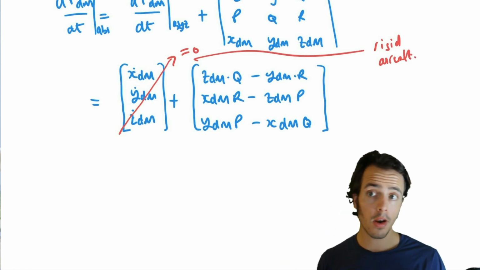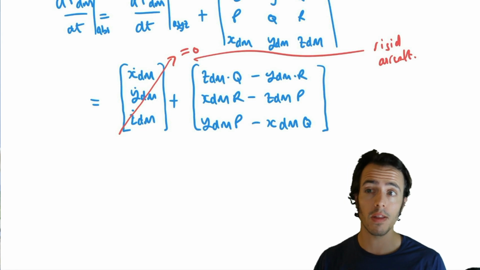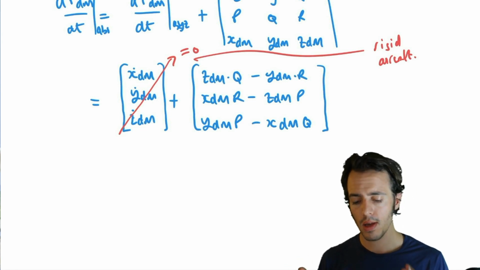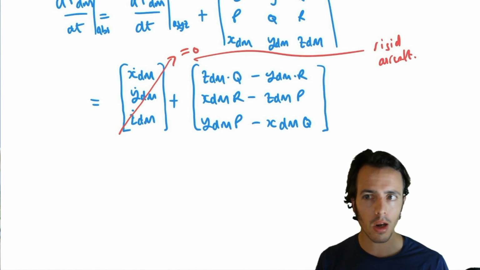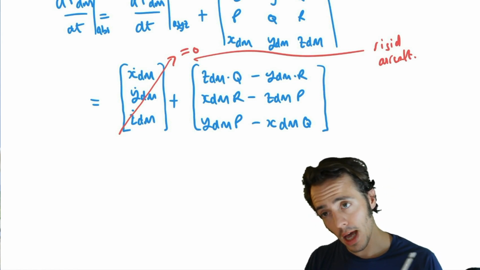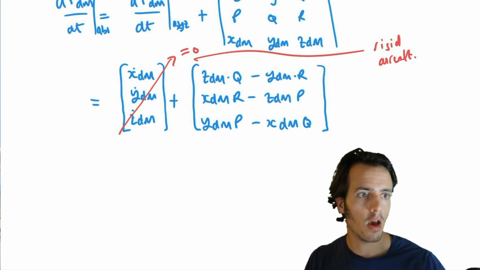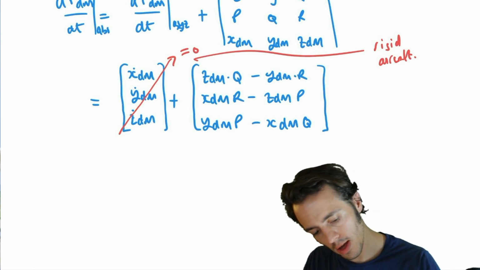Okay, if we can't assume we've got a rigid aircraft, then we're into the realm of aeroelasticity, where we have to look at the interrelation of structural deformation and aerodynamic forces, well, the change of aerodynamic forces due to the change of shape of the aircraft, but we're not going to look at that for this course, okay? So for flight mechanics purposes, it's okay just to look at these terms on the right hand side. So we now have an expression for the velocity of dm.